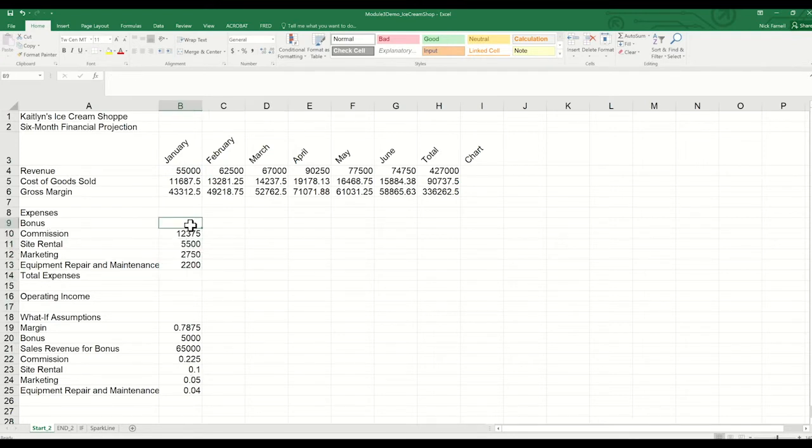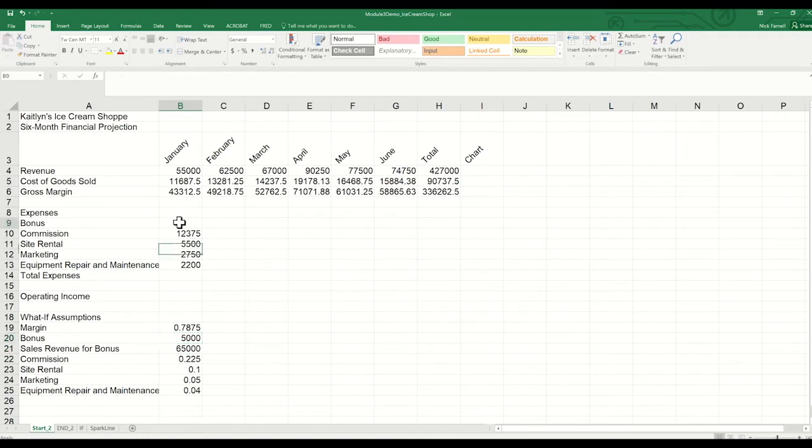The bonus structure, we're going to use an if statement to figure that out, and we're going to look at what an if statement is and how the different pieces are made up of that. So to figure out what we're trying to do in this if statement, what we're saying here is that the sales revenue for a bonus to be enacted is $65,000. So if the sales revenue is more than $65,000, this person gets a bonus. If they don't, if it's less, then they don't get a bonus. And the bonus amount is $5,000.